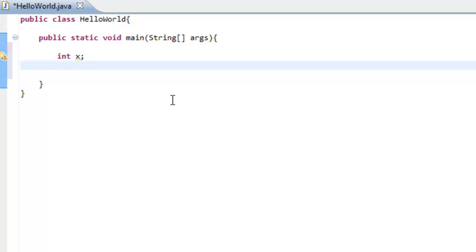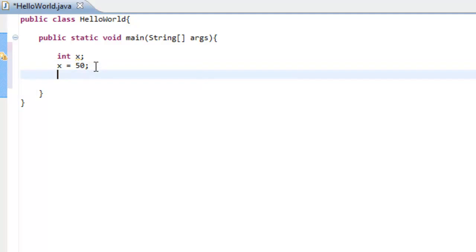So then it declares it so that you know that the name of x represents an int in a certain spot in the memory. And now the other part of using a variable is assigning the variable. So then you would go x is equal to, and you don't have to use the int word again. You just want to say the variable name, x is equal to, and then say whatever you want it to equal to. For our case, we'll just do x is equal to 50. Now we have our variable assigned.